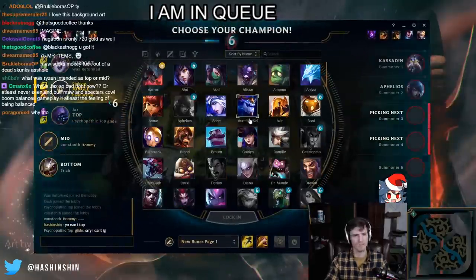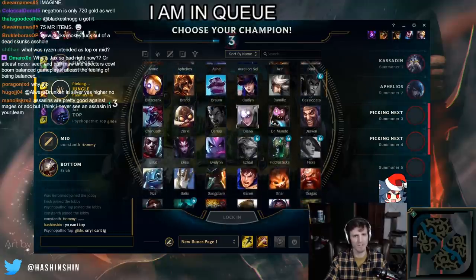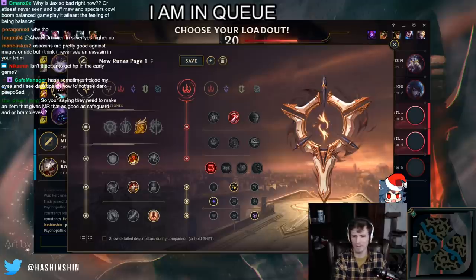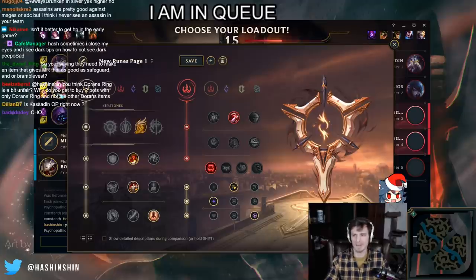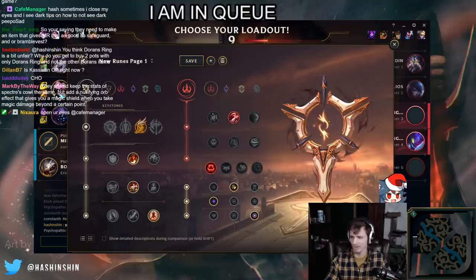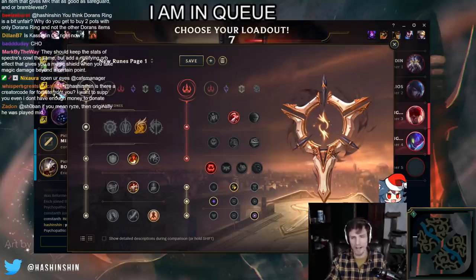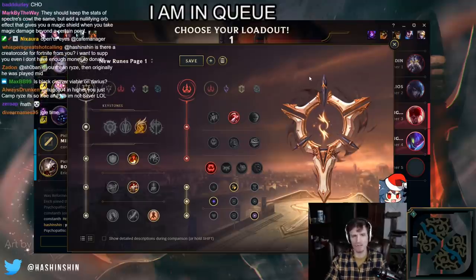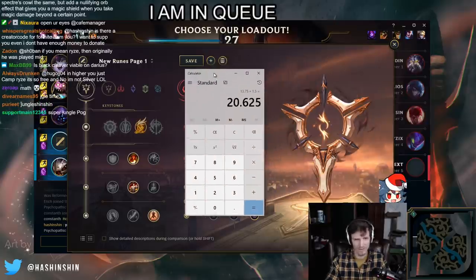I don't know. God, you can really tell how unbelievably bad Spectre's Cowl is when you actually run the numbers in your head. That means even a champion like Darius, right? Who's got massive health regen. Like, let's look at his level 6 health regen. 13.75. And that's way above average. So even at 13.75, that means Spectre's Cowl is only healing at level 6 about 40 HP over 10 seconds.